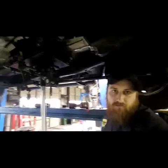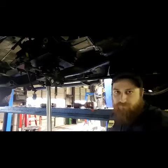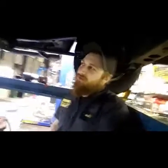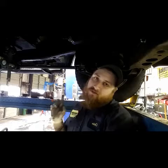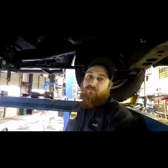I got the trans bolts out, the bell bolts. One of the torque converter bolts is stuck too. The threads are gone and it won't come off the stud, so now I have to pull the torque converter with it. I gotta fix one of the exhaust studs. This thing leaks bad. And it's really low because that trans jack is bent.